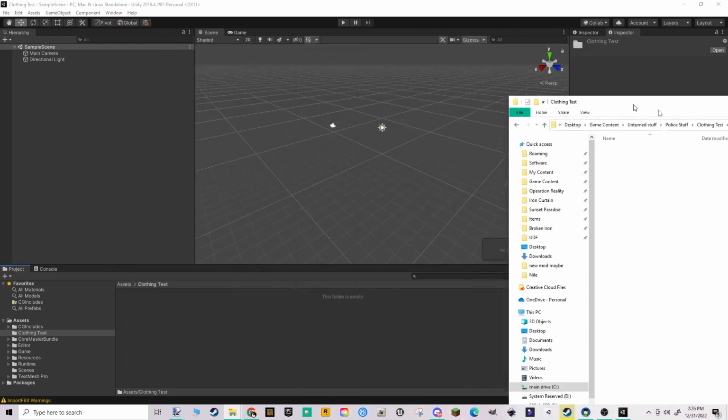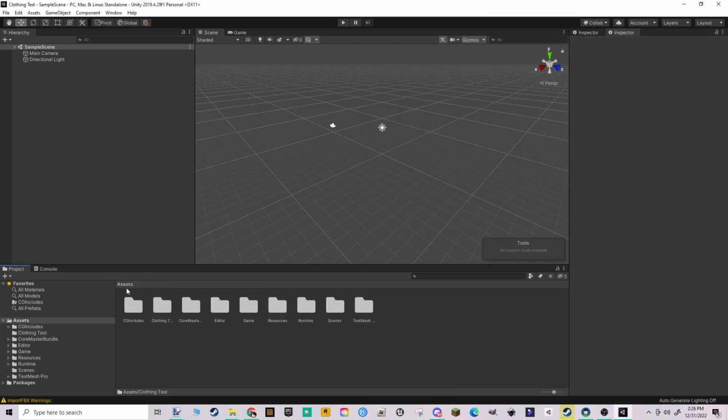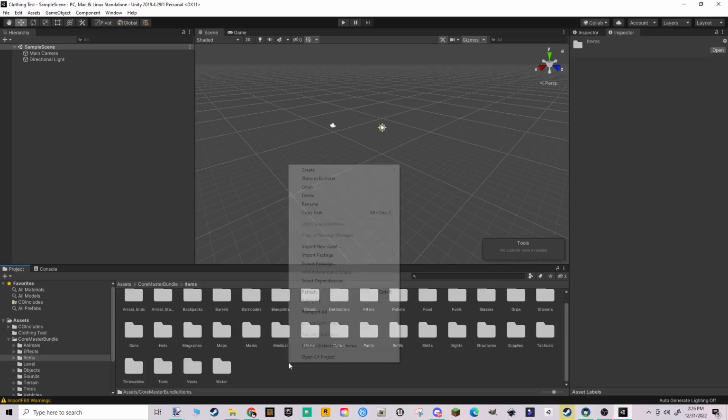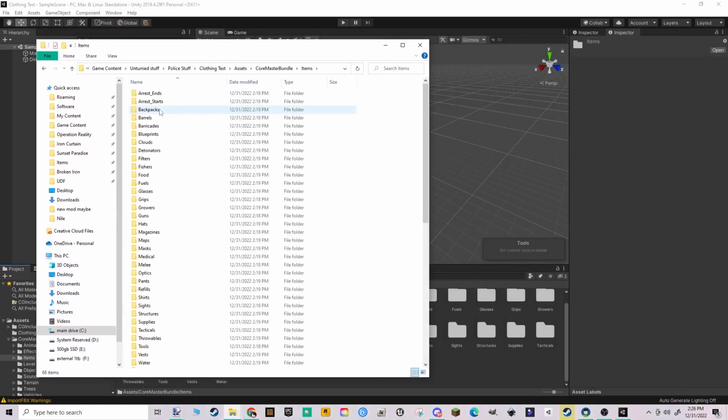We're going to leave that empty for right now. Going back, we're going to do it again. We're going to go to Assets, Core Master Bundles, Items, and then we're going to find Show in Explorer. And this is what pops up again. And we're going to leave that back.